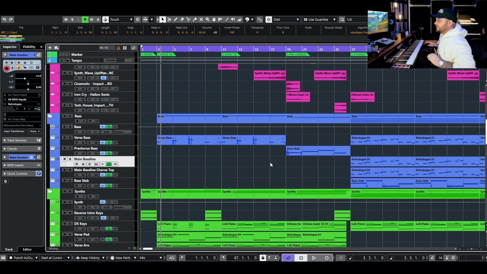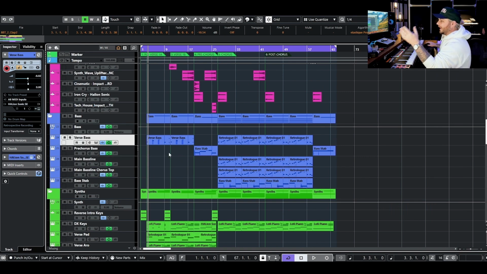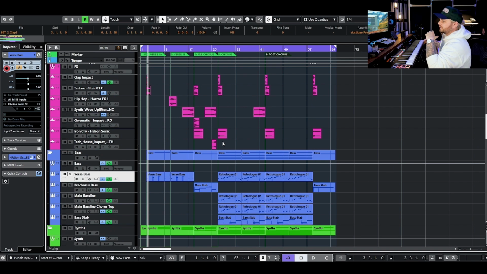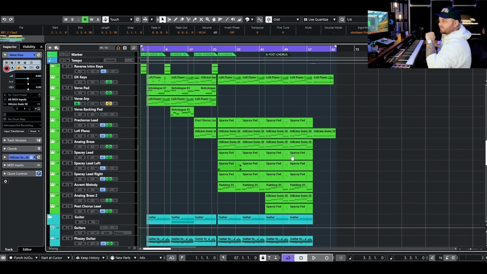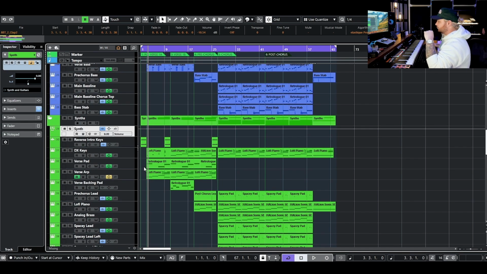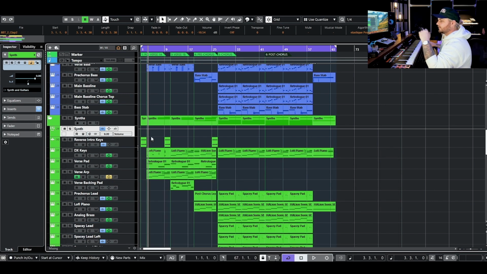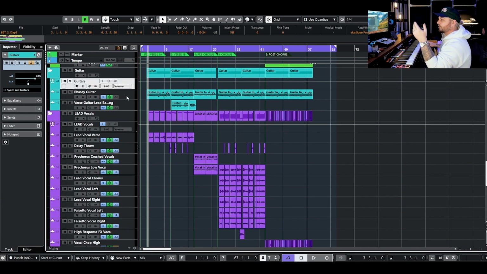And as you can see, I like to coordinate my sessions where I will structure them as things come in. So if I know that I'm going to look for a synth sound that comes in on the second verse, I can at least have a visual representation of where it's going to come in. All of the synths will wind up being in green and they'll wind up in the synth bus. So again, I can do any kind of bus processing. And then same thing, guitars will all be in teal, routed to this guitar bus.